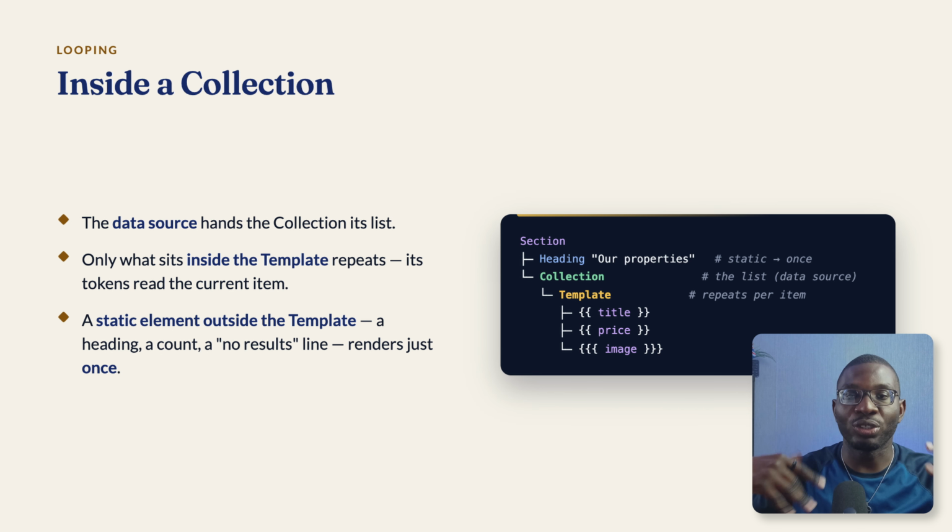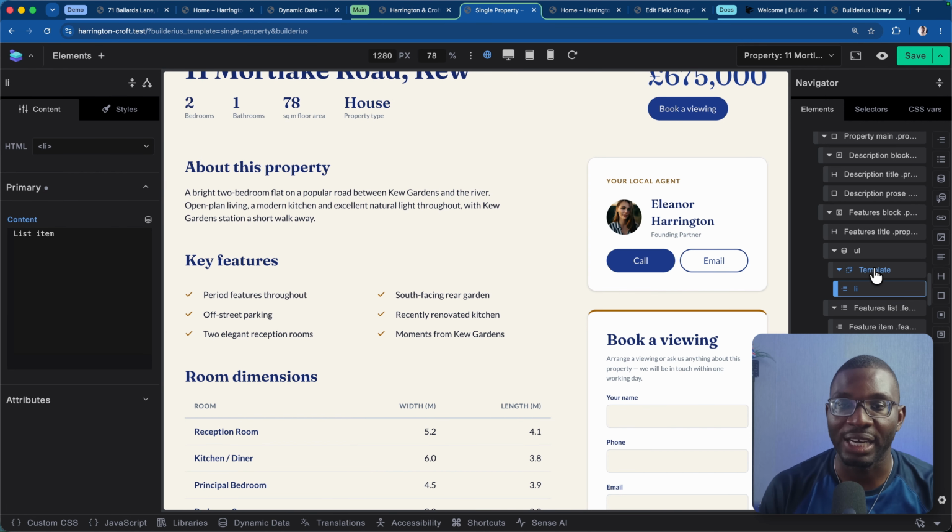So let's say in the template, I want to repeat a set of list items. So I'll go ahead and click on the elements inserter and search for list. Let me just add them to the quick access panel. So I'll look for the star icon and add them. So let me first add the list and the list item. That's just adding them to the favorites panel. Now I want to add the list item to my collection element. So now I have UL, template, and then LI.